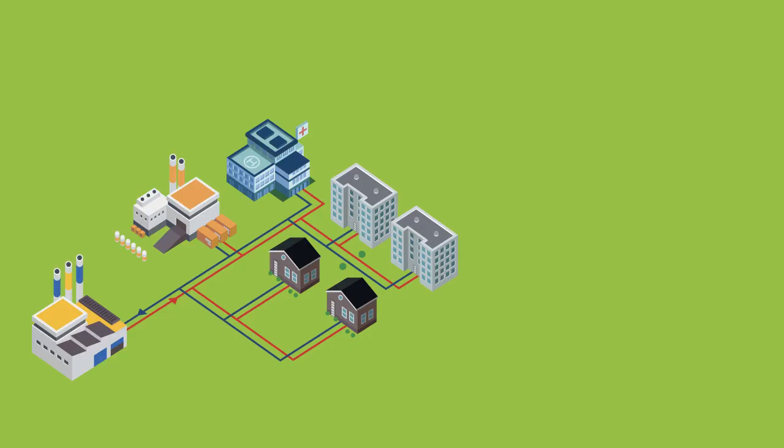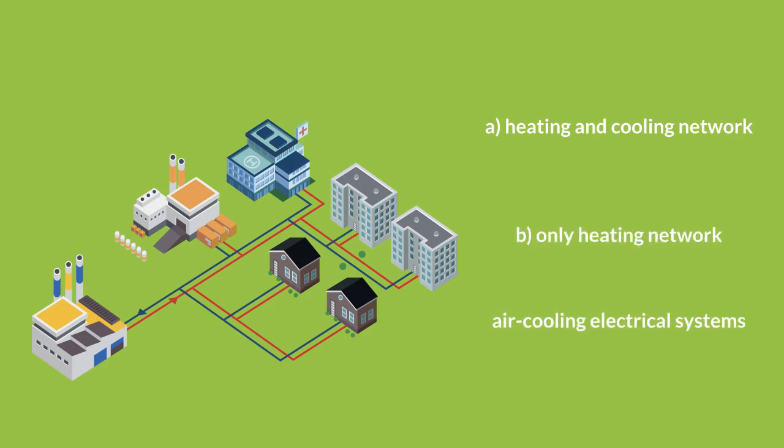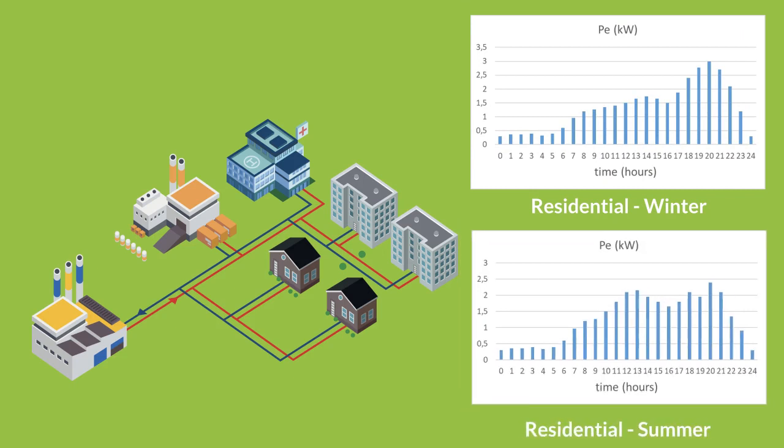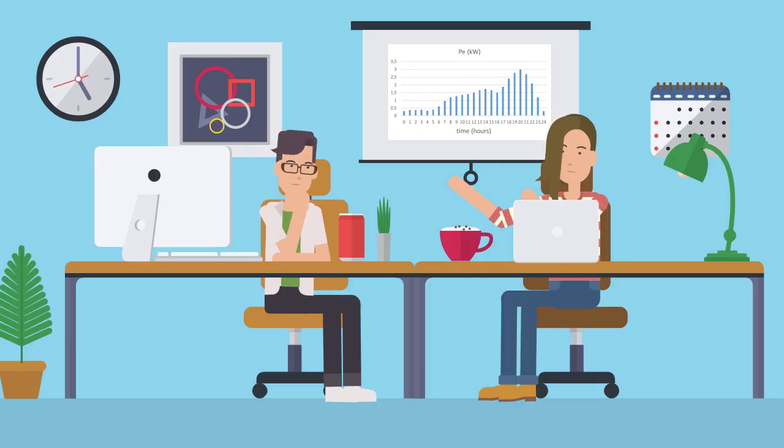For our CHP system, there can be two scenarios. Cooling is provided by a heating and cooling network, or cooling is provided by air cooling electrical systems because only heat is provided by the CHP system. Only in the second scenario, the electricity consumption will be very sensitive to climate conditions. Regarding hourly consumption, it depends on the utilization of the building and the utilization of electricity consuming devices during the day. From this data, peaks and daily demand are used for sizing power systems.